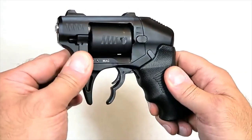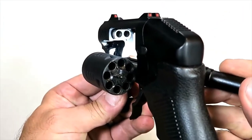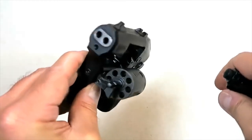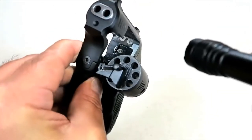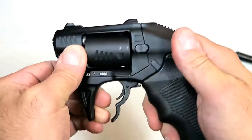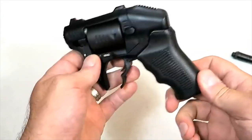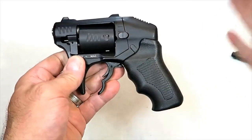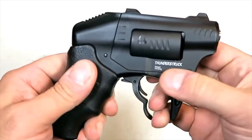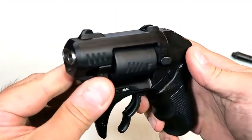Push button cylinder release — there are the double barrels, they are an inch and a quarter long. Steel barrels, steel cylinder, aluminum frame — that's what you're looking at on the business end. There we have our double firing pins up top, the timing hand, and the bolt stop — very interesting and unique. I pocket carried it today and by looking at it you'd think it would be awkward, but it sits in the pocket pretty nicely as long as you have room in your pockets.